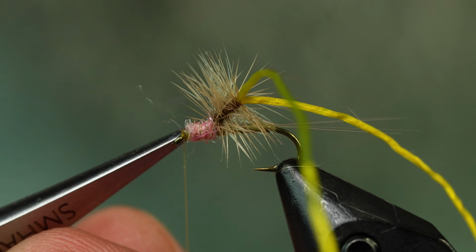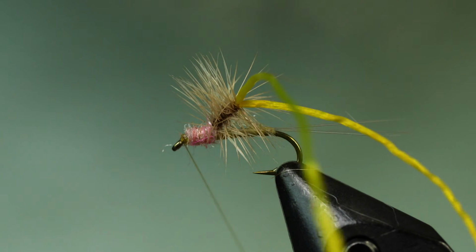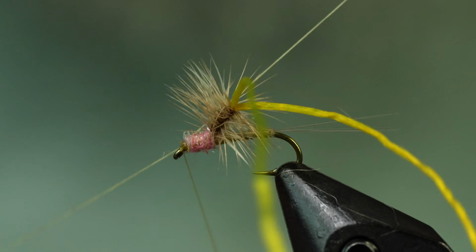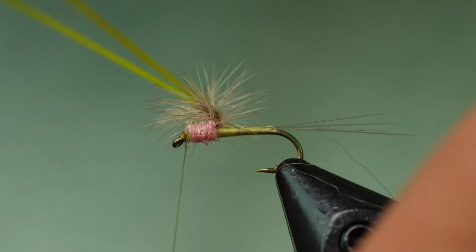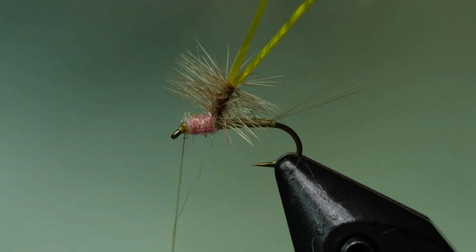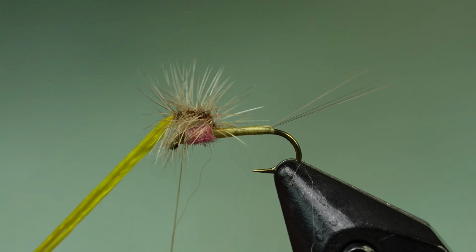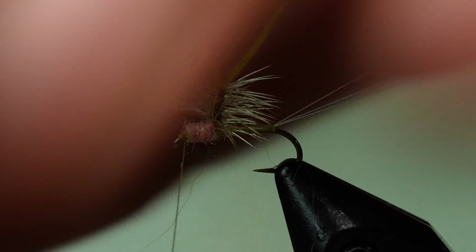I'll trim some of this out of the way. Before I do the next step, I'll probably just throw a little whip finish in there just because I'm talking while I'm tying. Sometimes I pull things out. Alright, make our tail look nice. So this is a really cool part. So you see how much material gets jammed into that eye. It would be hard to tie this down without trapping a bunch of material.